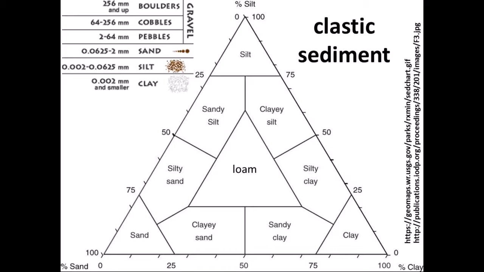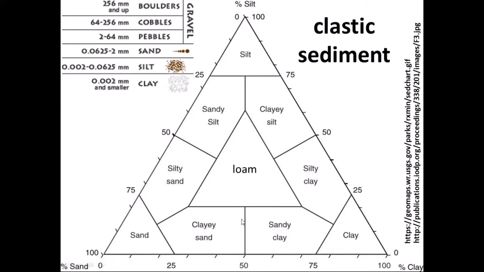sediments. Don't let the ternary diagram freak you out. This is simply a plot of silt versus sand versus clay, and each one of those words simply is describing a particle size, and the breakdown of sizes are over here on the left. You all know how big a sand particle is. You've been to the beach, you know how big a sand grain is. Okay, silt's smaller than that, and clay is even smaller than that.